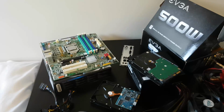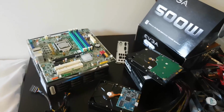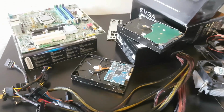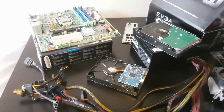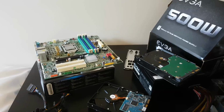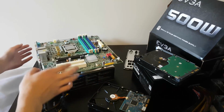But this motherboard actually has everything that I need. Like, hang on, I'm just gonna push this down a little bit. It actually has everything that I would like in a motherboard. Except that it's not black or just black and red or just red. It's just really ugly, like it's just all these colors.